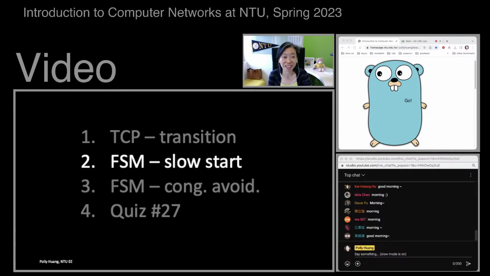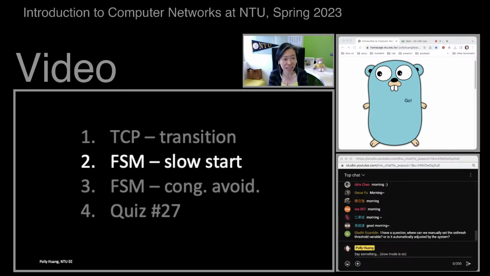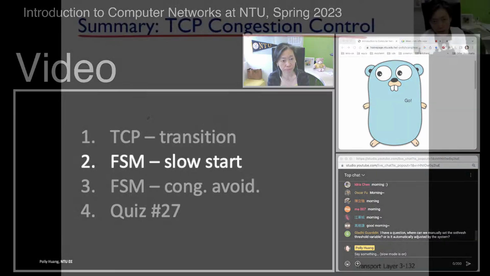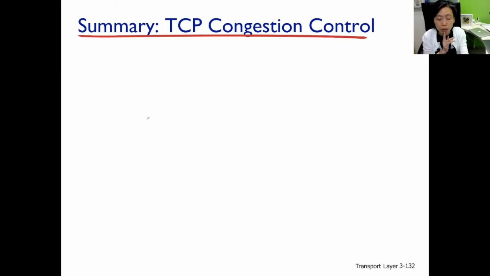All right, now we can start introducing the finite state machine of TCP's congestion control mechanism. In fact, we have already talked about TCP's congestion control mechanism, so I'm using the finite state machine as a summary to make everything concrete. The first video here is to talk mainly on the slow start state. Now let's summarize TCP's congestion control. What I'm going to show you is a little bit more formal, using a finite state machine. And you see how TCP Sender here implements the mechanism of adjusting the window size.